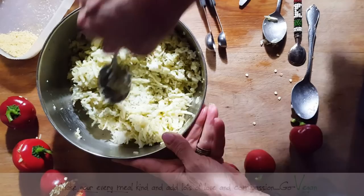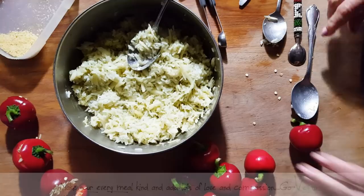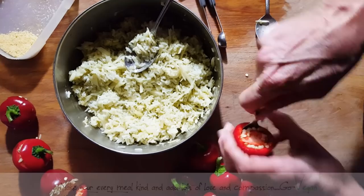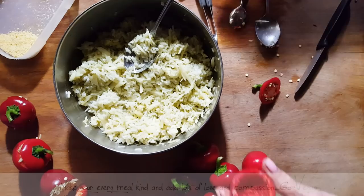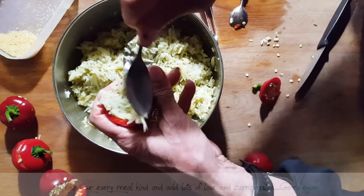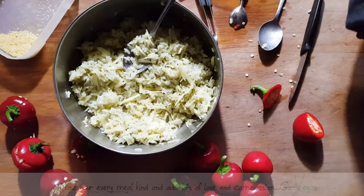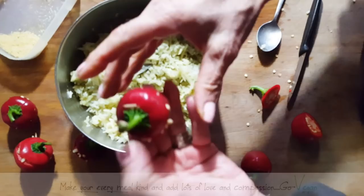So you don't have to worry about making it. Mine is hot because I just made a new batch. If you go in my fridge, especially my husband — he loves rice with pasta sauce. So there you go. Nice little fun hors d'oeuvre, or antipasto. If you find that the peppers are not staying in place while you're cooking, you can simply put in a toothpick — it's going to hold it up. Then you can remove it before you serve it.